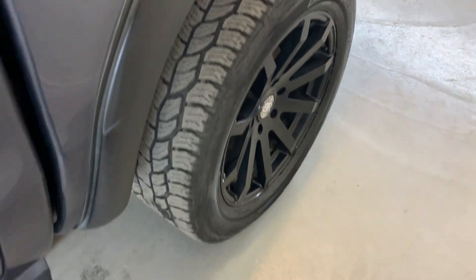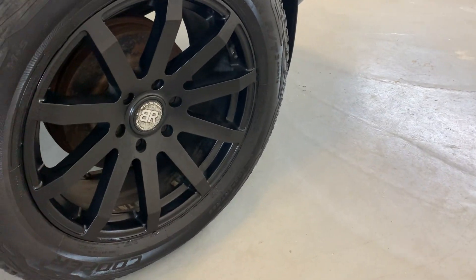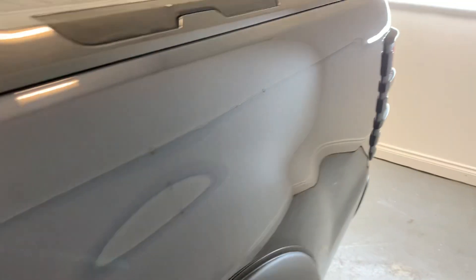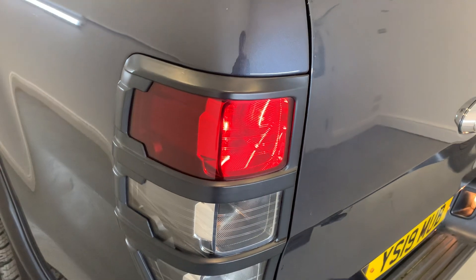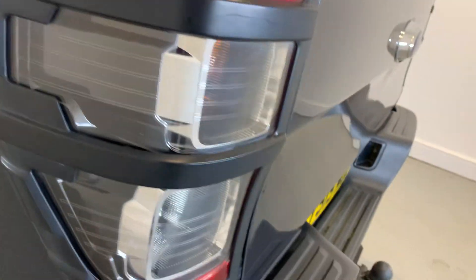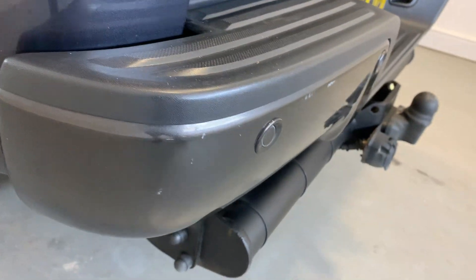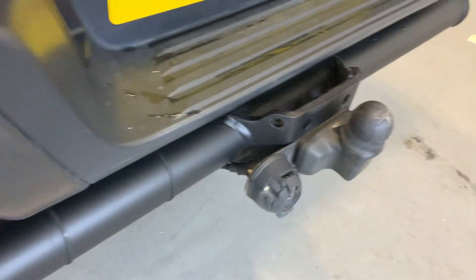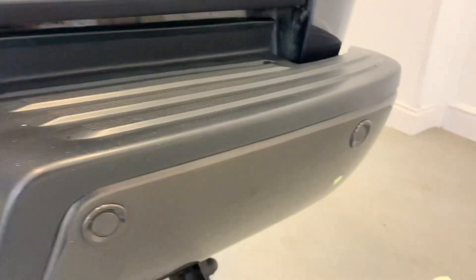Moving around to the rear of the vehicle starting with that rear arch — as you can see, slightly flared arches on this vehicle. The rear alloy is looking nice and tidy again, no significant curbing or scratching. That rear panel has no big dings or scratches at all. Moving around to the back, you've got those black tail lights matching the front headlights — no big scratches or cracking in those lenses. There are a few marks just in the rear bumper next to those rear parking sensors. You've also got a fixed tow bar on the back with an electrical hookup, and the rest of that rear bumper is looking nice and tidy.